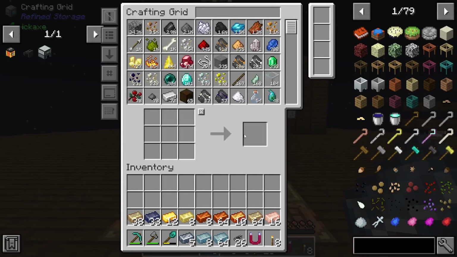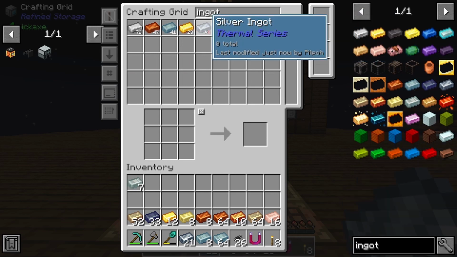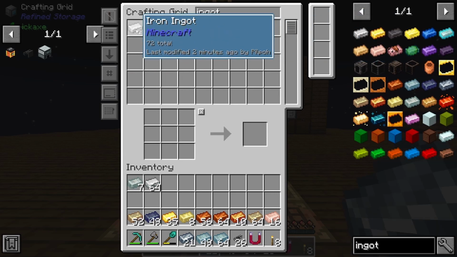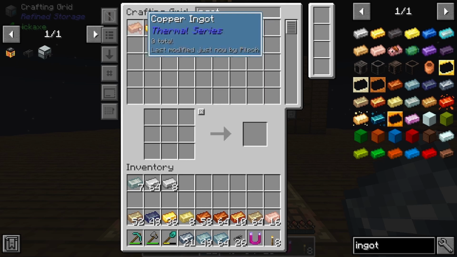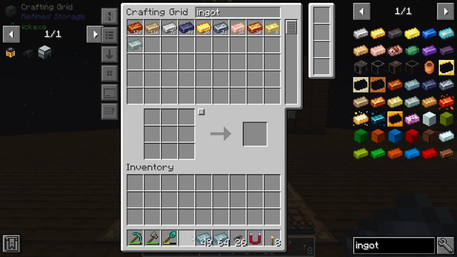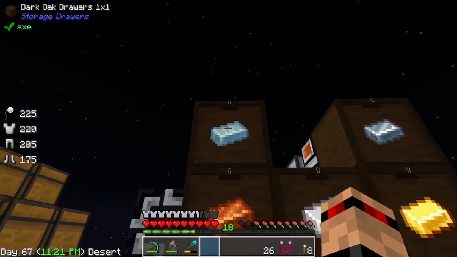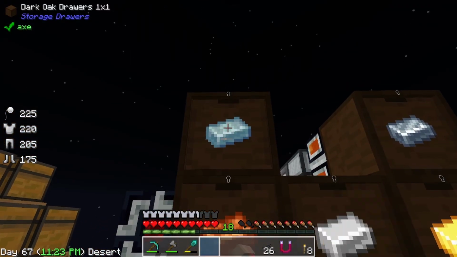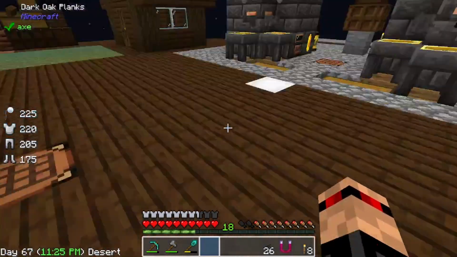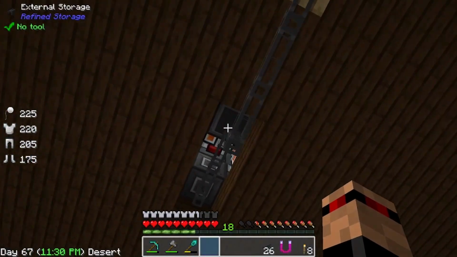That's fine. Right, so let's go ingot. It does say we have all of these ingots in here. I'm going to take them all out. Quickly grab those out. And now, if we chuck everything back in, it should go into the drawers. So there was 113 tin over there. Oh, damn. Okay.